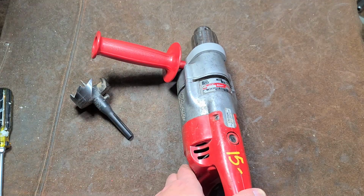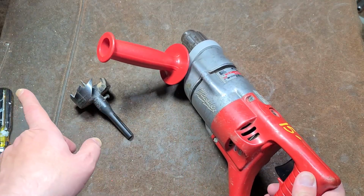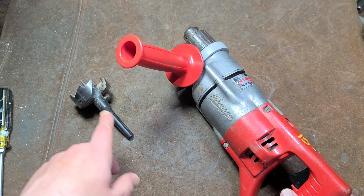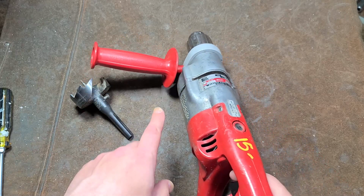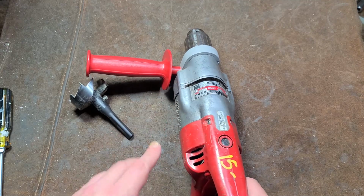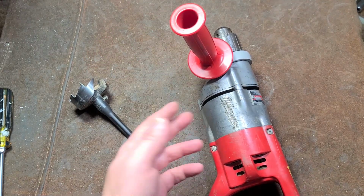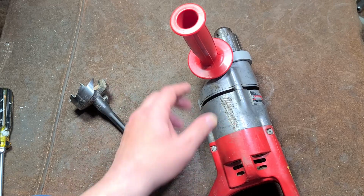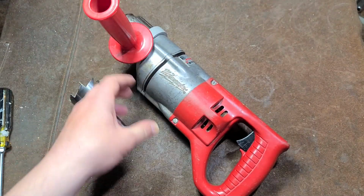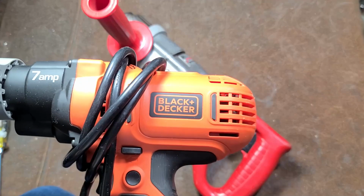How am I trying to say this? This should be able to drive this bit easily as well as that Black & Decker, even a little bit better, because the proportional difference of the RPM and amps should play them on paper about even. Although the motor in this Milwaukee, even though it's lower amperage, has a lot more mass than the higher amperage motor that was in this Black & Decker.